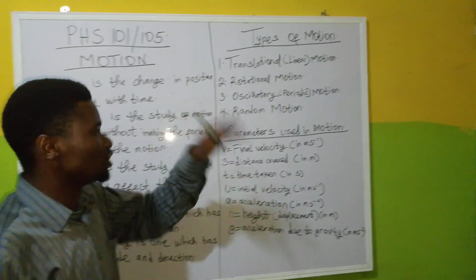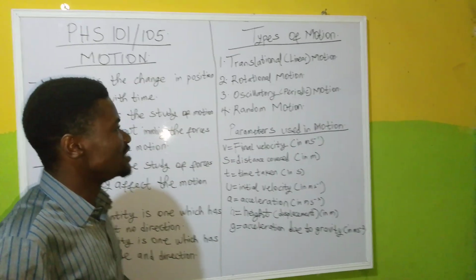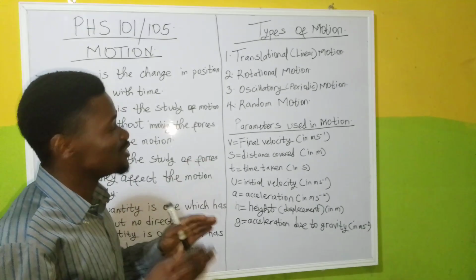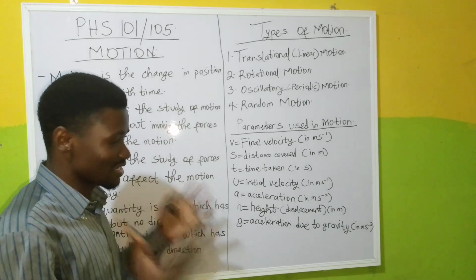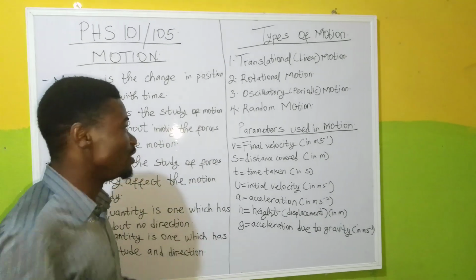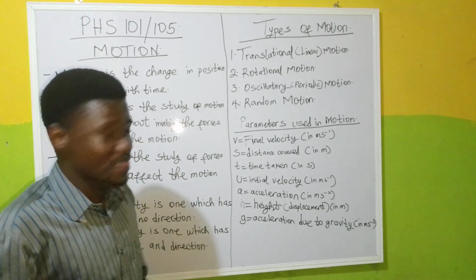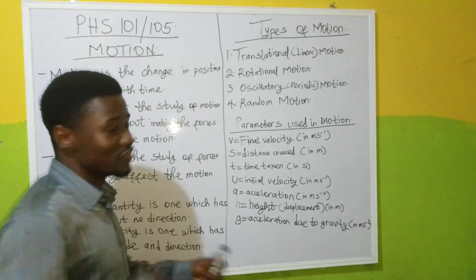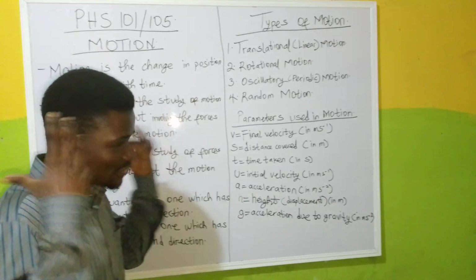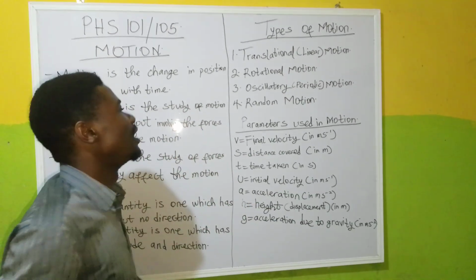So, what about rotational motion now? Rotational motion is a motion in which, permit me to use the word rotation because I would like us all to understand what we are saying here. An example is the wheel of a car, that is rotational motion. The blades of a fan, rotational motion. Just to give you a basic idea of rotational motion.